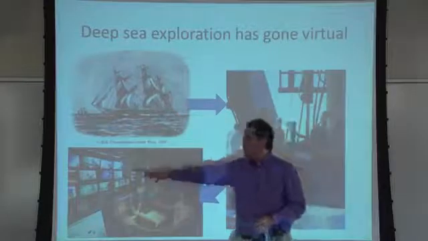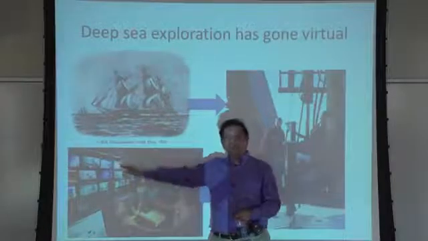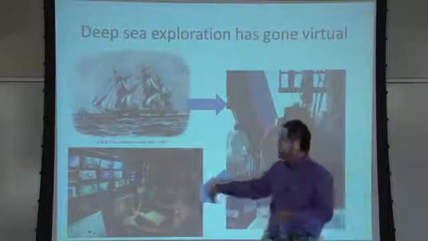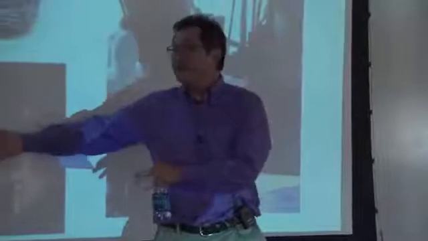We've got high-def screens where you can actually see with the robot, the unmanned or unpersoned, unhuman-occupied vehicle, in the control room. The whole crew of the ship can go in there and see in high def what is going on at the bottom of the ocean. And because the quality of digital video is just amazing, you can see better in the control room than you can out of the little 5-inch plexiglass porthole from the Alvin.